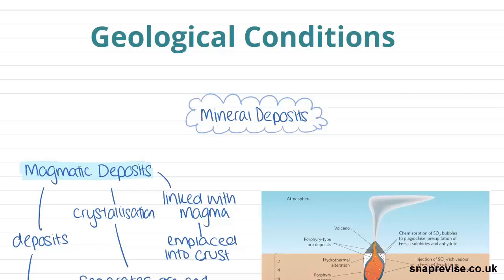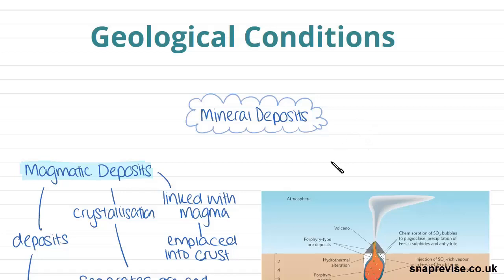The first thing we're going to learn about is the geological conditions associated with the formation of mineral deposits. Now, if all the mineral resources in the Earth's crust were evenly distributed across the world, then none of them would be sufficiently concentrated to become viable reserves for exploitation. So, the geological processes that we're going to look at now have provided localized concentrations of deposits, enabling exploitation to occur.